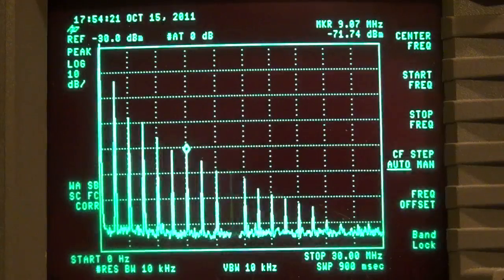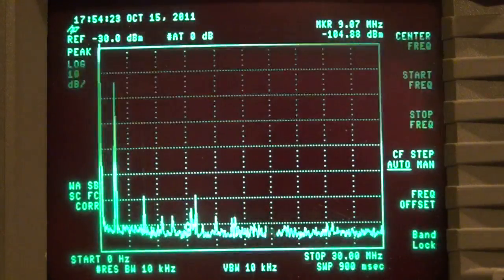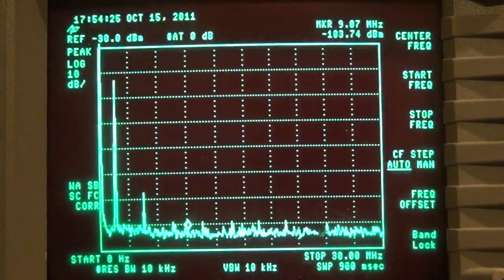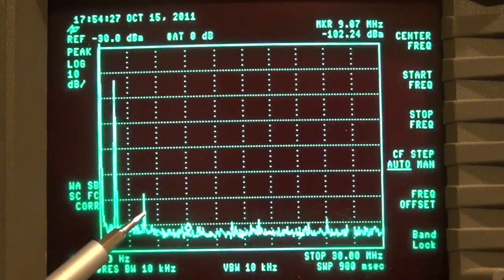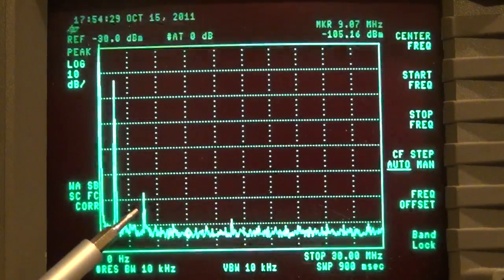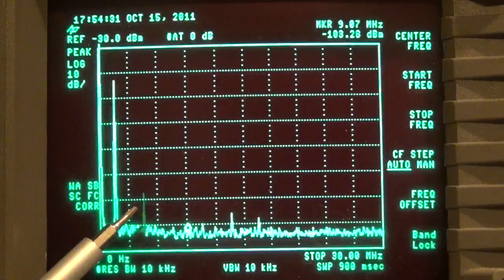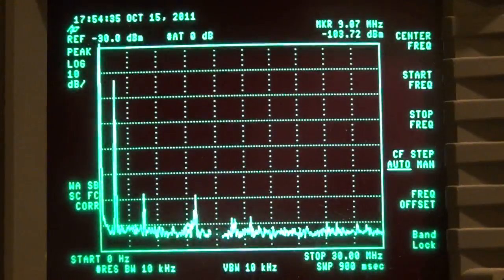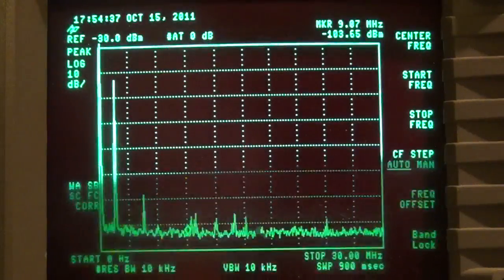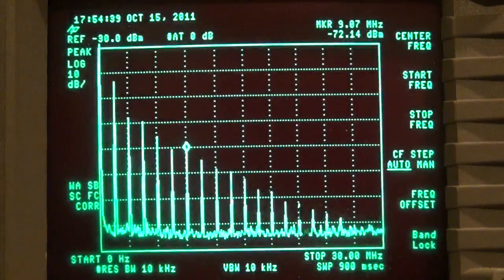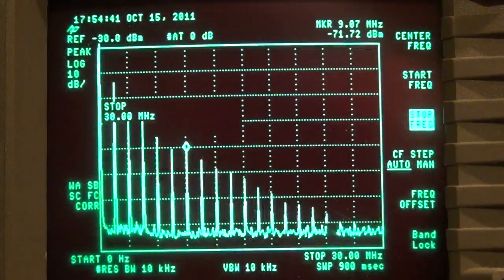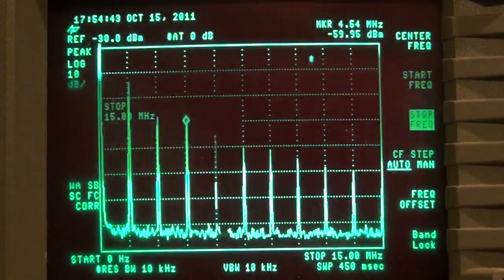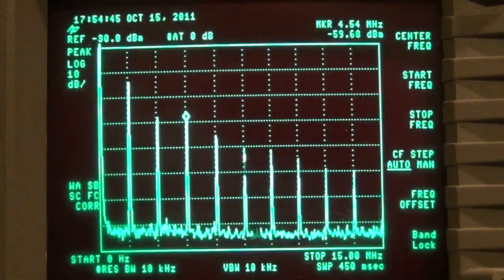So here I'm removing the diode. See how all of them go away except the tiny one that we started with, and that's because of some nonlinearity of the signal source itself, so I can't really get rid of that. So you can see how much damage just this diode does to our signal. Like so. So let me go back to 15 megahertz again. We can see all of our tones.